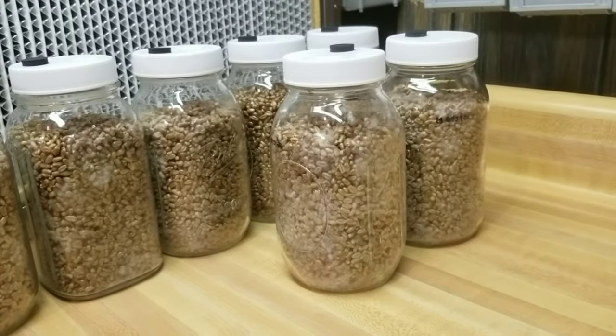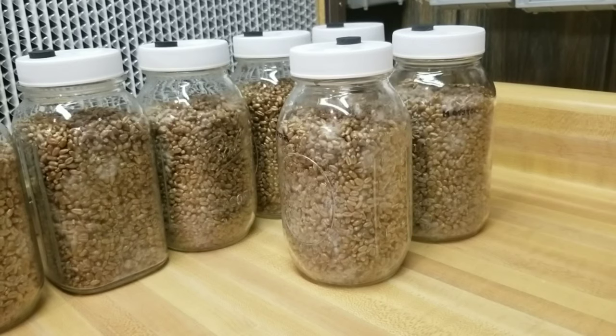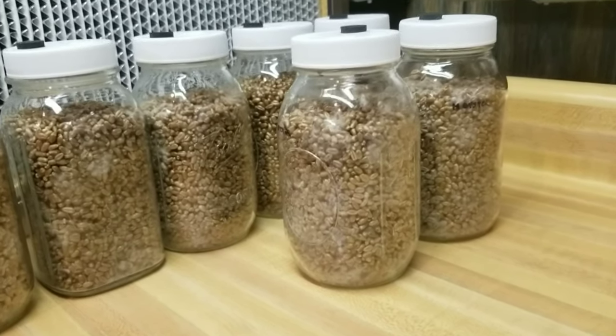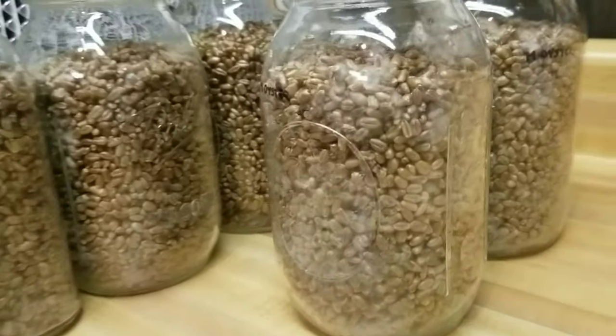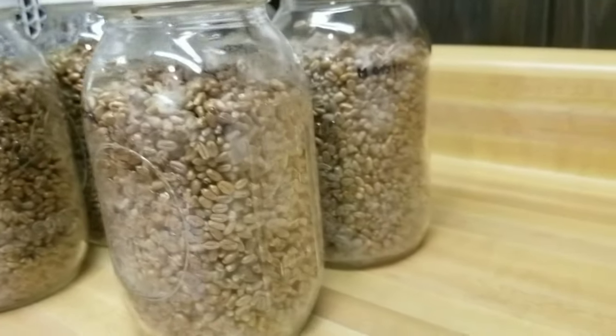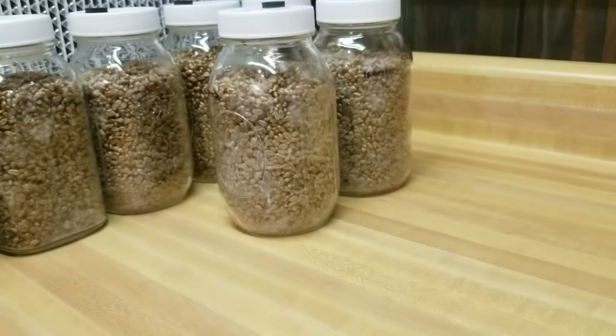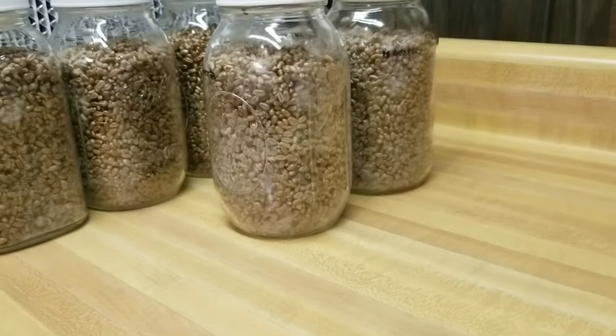I did just check the lids for tightness when I pulled them out of the tub, and I gave the jars a little wipe down with some rubbing alcohol. Obviously, you have to be really careful if you're labeling the jars like I do. I just use a black Sharpie to label the jars. So when you're wiping them down with rubbing alcohol, you gotta be careful that you're not wiping your labels off as well.